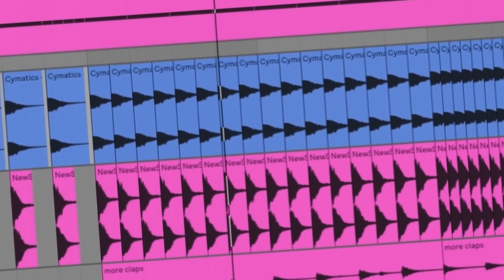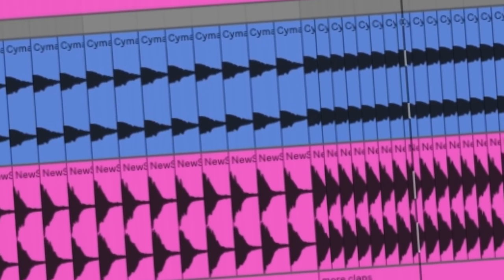In the build-up, make sure to clap, clap, clap, clap.